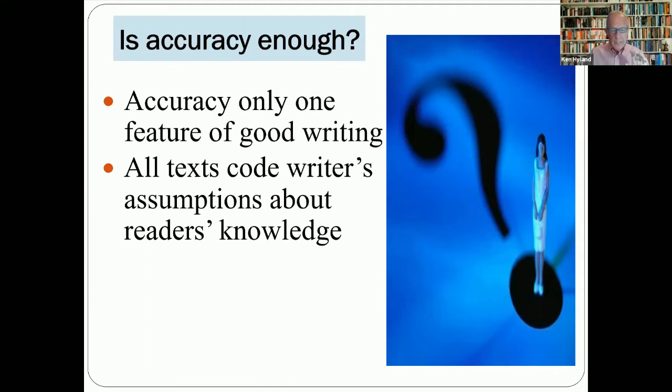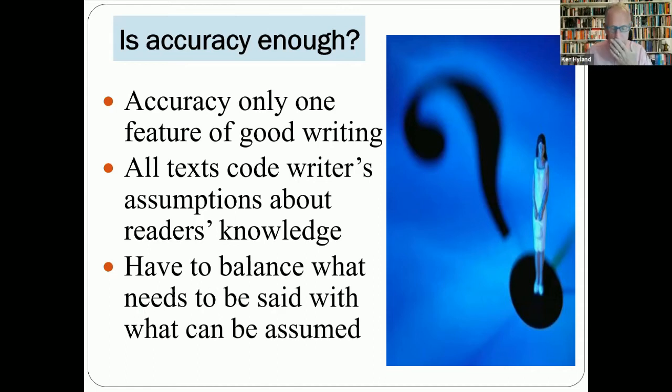So the writer's problem is not to make everything explicit, but to make it explicit for particular readers, balancing what needs to be said against what can be assumed. So, to put it together, if we see texts as forms which can be understood outside of any real life uses, we risk misleading students into thinking that they just need to write accurately to be effective.